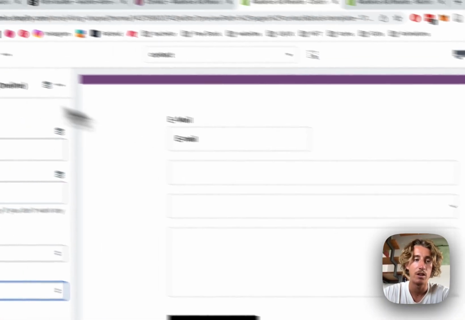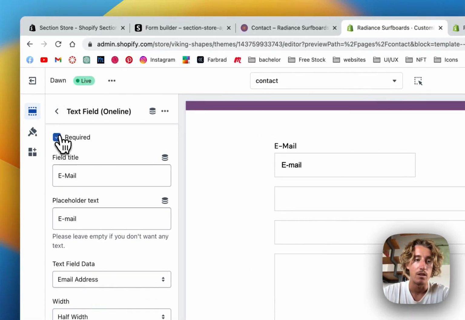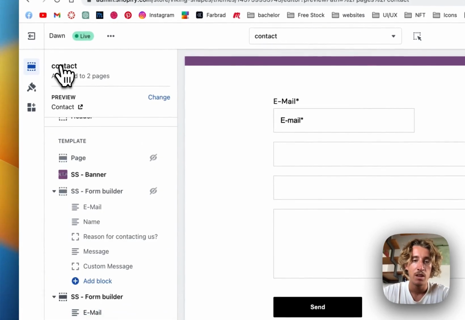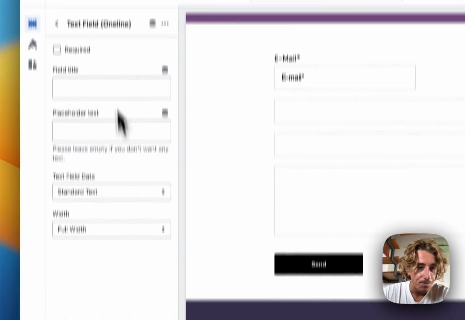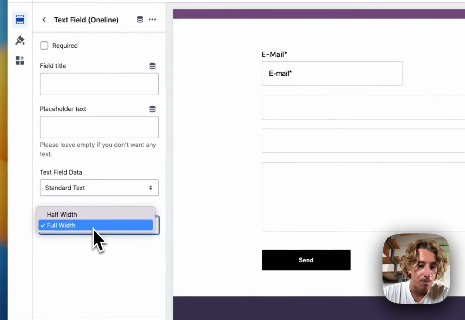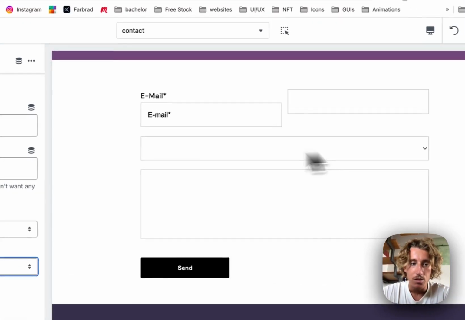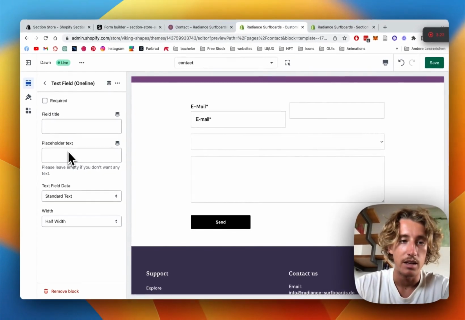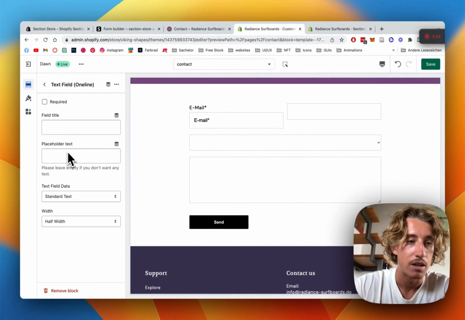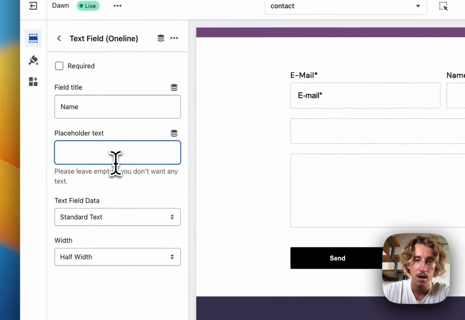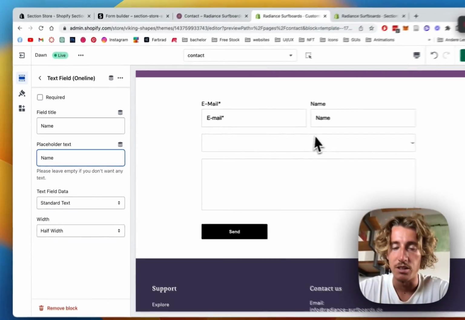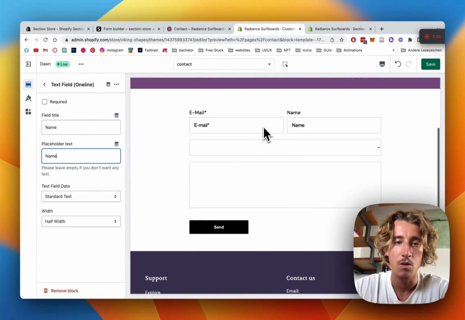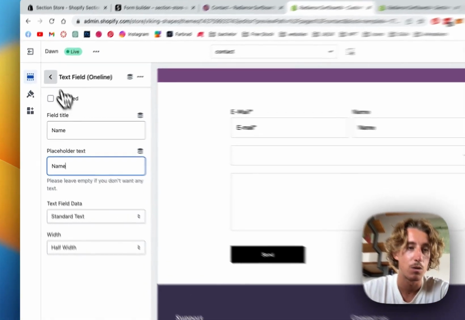So that block down here where we want to make it required as well, where we're going to put in the other field. So if you put that on half width and also give it a name and a title and everything, it's simply going to get put next to each other. So we're going to call this one name. And it's immediately sliding down there. So I think that's quite a nice way to organize the whole thing.